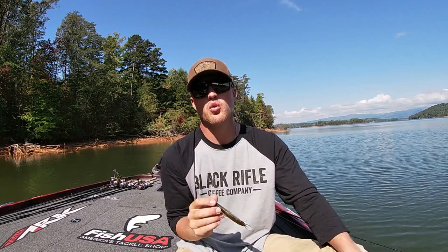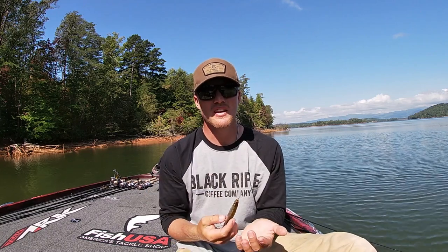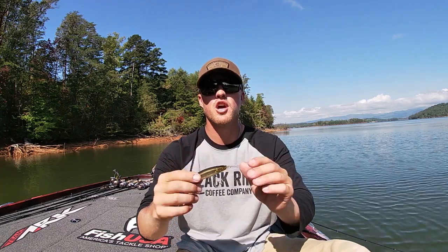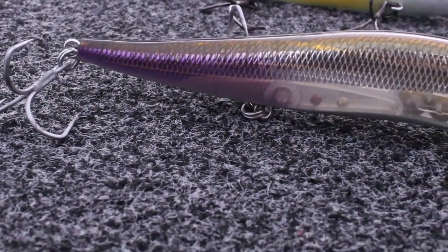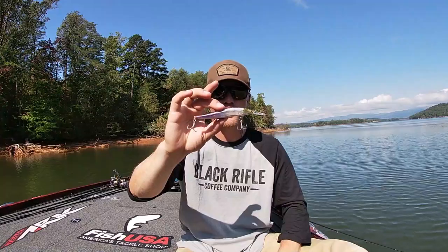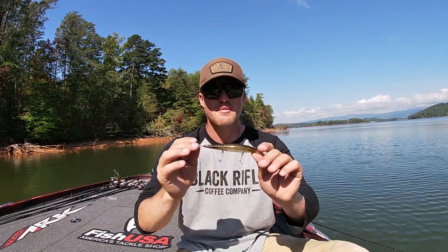Now, one thing that's really cool is if you're fishing in an area where you know you have a shot at some giant fish, what you can do is, because a jerkbait has a history of losing fish, you can upgrade the hooks. And you might say, well, John, I want my bait to suspend perfectly. If you're going to do that, upgrade the front and the back hook, and then take the middle hook off. So that way you're left with just the front and the back hook, because let's face it, most oftentimes it's going to get the back hook or the whole thing anyway, and so that back hook is the most important.